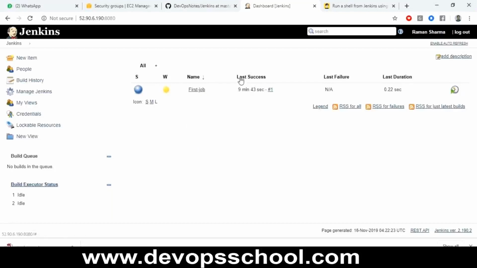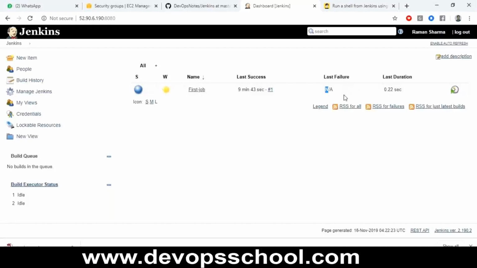The next column indicates what was the last success. The last success was 9 minutes 43 seconds ago, and the job which was run was build number 1. Last failure indicates when it last failed.